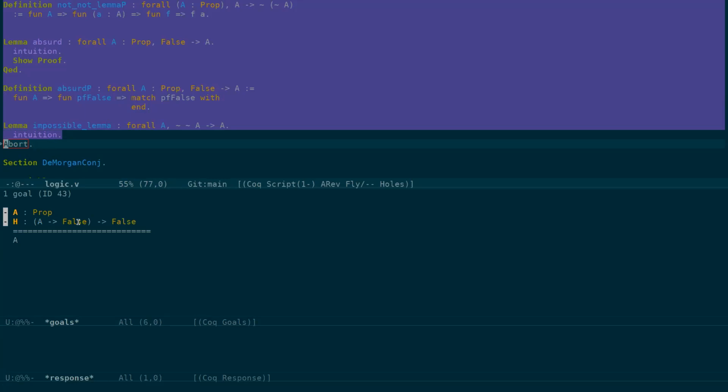But I don't have that. That's the law of excluded middle, and that is not an assumption in constructive logic. Does this make sense?